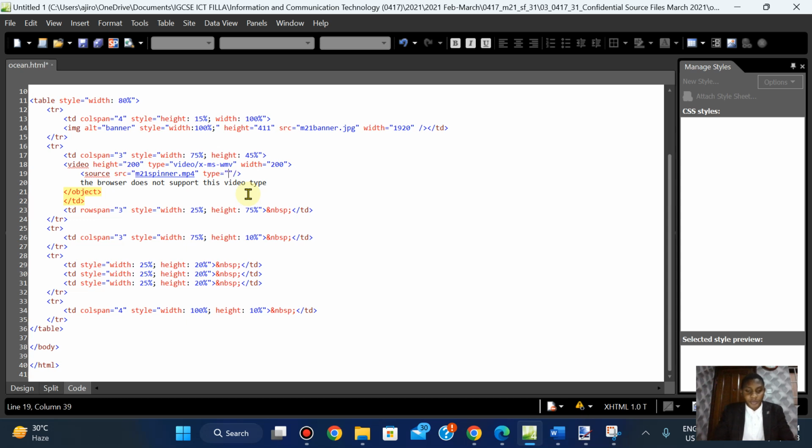And the type is going to be video/mp4, because whatever the extension is, that's what you put here. We don't actually need this. I'm going to put an inline style here, and close this video as well.